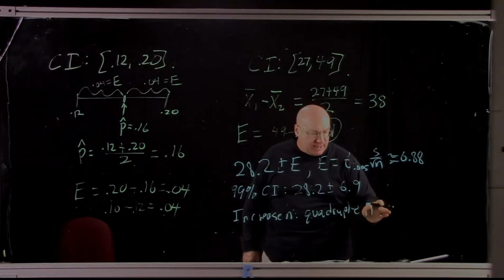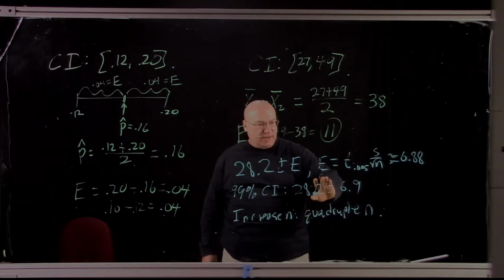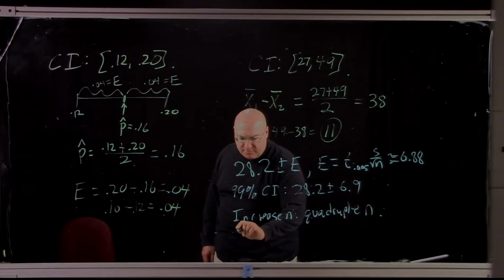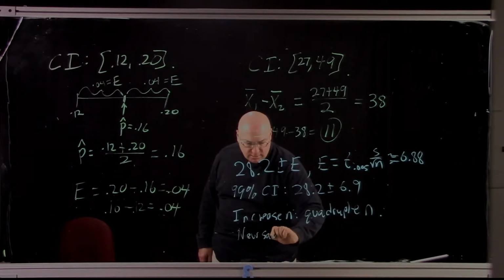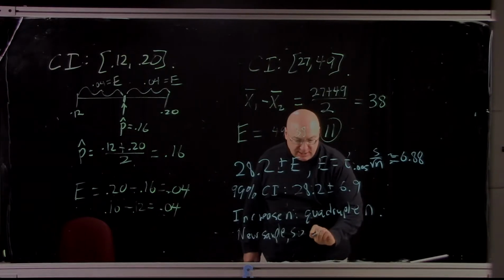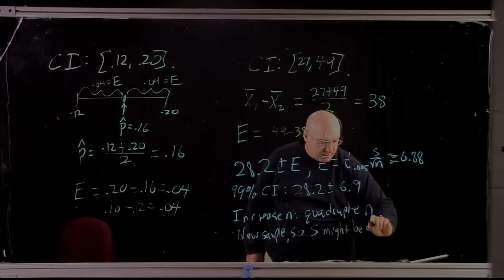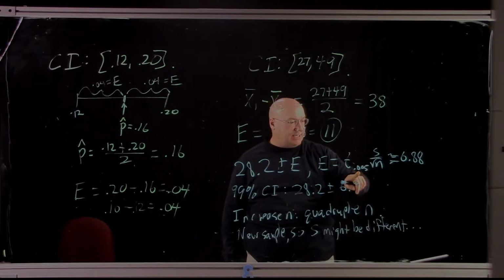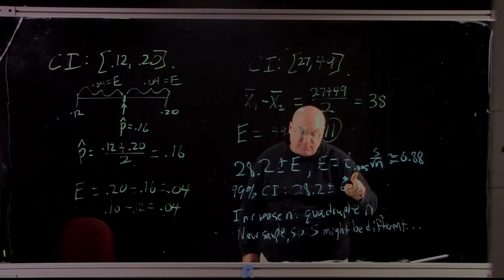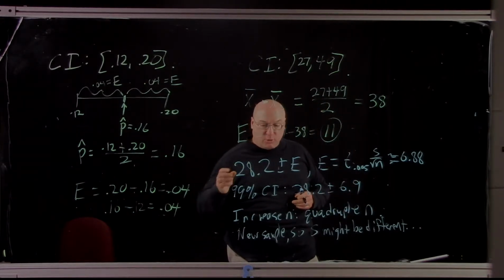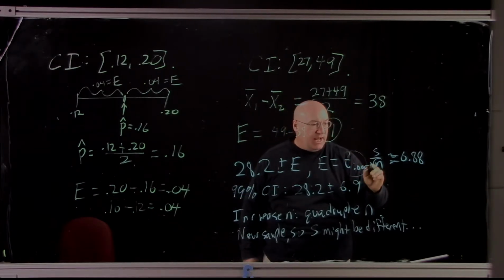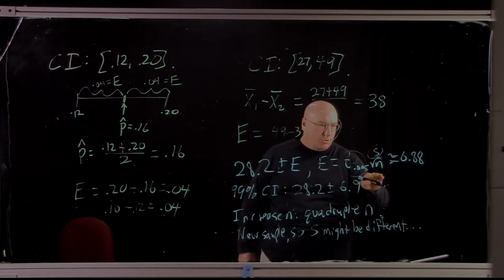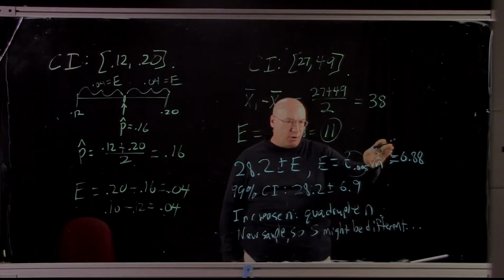That's maybe about half. But here's the thing. If I do that, I'm not guaranteeing that I'll cut the interval in half. The reason is that it's a new sample, so I have to recalculate S. S might be different. This critical value, which comes from 99% confidence, actually changes too, doesn't it? Because my degrees of freedom are different. They were 25 minus 1, now they're 100 minus 1. So that number changes as well. So even though we're dividing by 2, the fact that we changed things means we might not get exactly half. It might be a little more than half, it might be a little less.